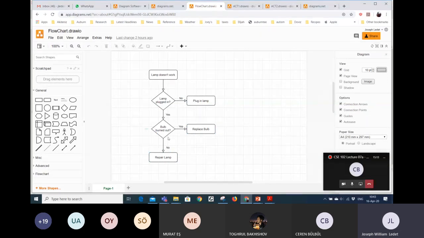So we have a couple of back-to-back if statements, and what we do if those things are true or false, and then we end up with a final end of the activity, end of the flow down here.